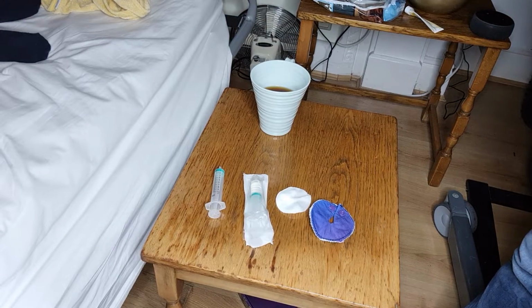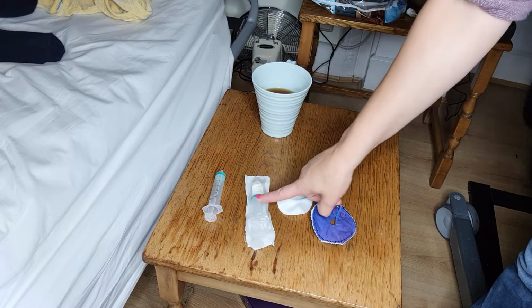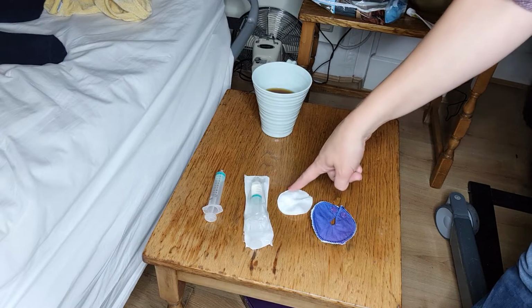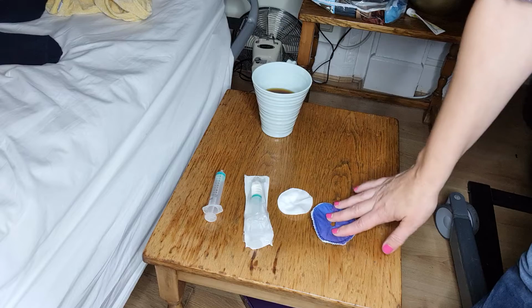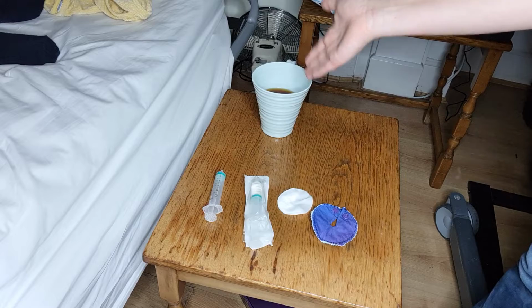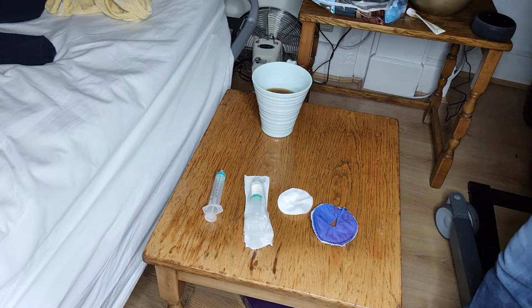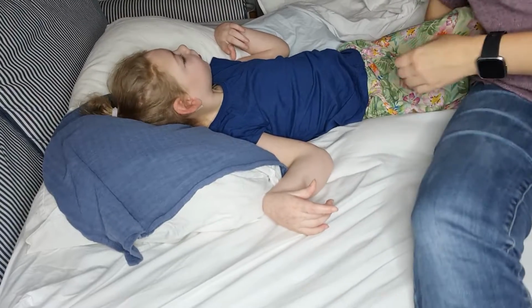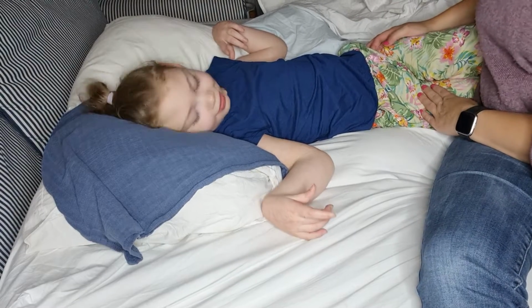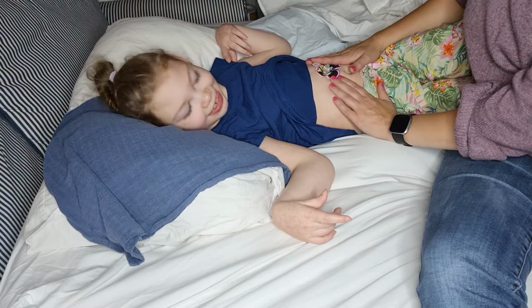The stoma care is really simple, actually. I have an empty syringe to take the water out of the balloon. I have a syringe with 5 milliliters of boiled cool down water so that it's sterile. I have a little cotton pad to clean a stoma with and a dry tubey pad to put on afterwards. I have clean hands and I have obviously got a mug of mummy jet fuel because coffee. It's a non-uniform day for Elin today, having to wear something yellow. So she's got these trousers with lots of yellow on them and she's got a nice yellow jumper to put on as well. But what we're doing right now is the Mickey button, the stoma care.